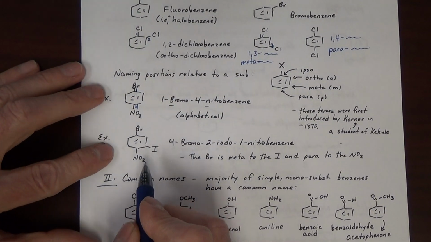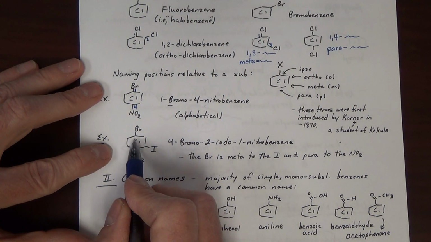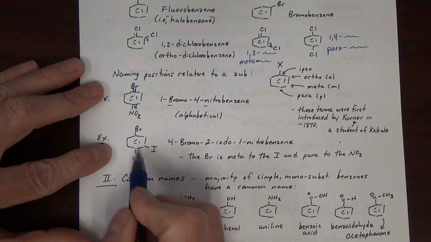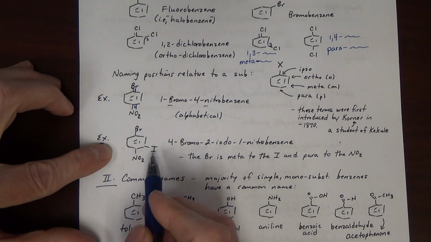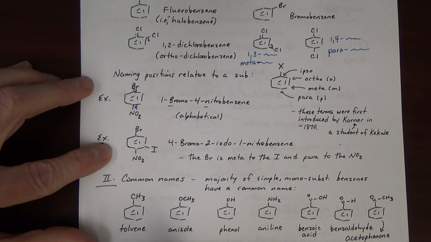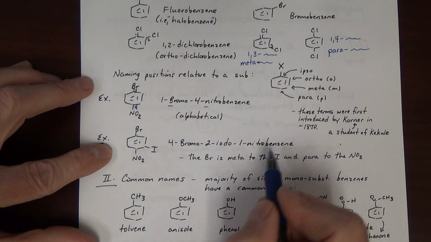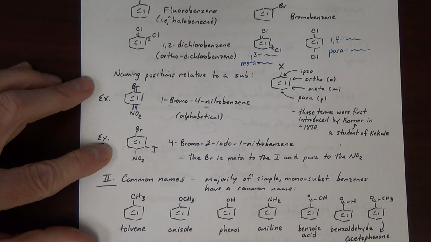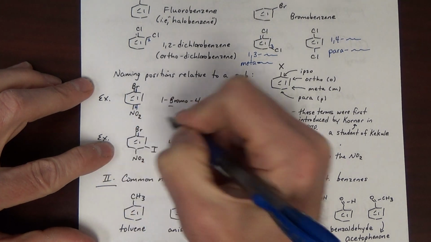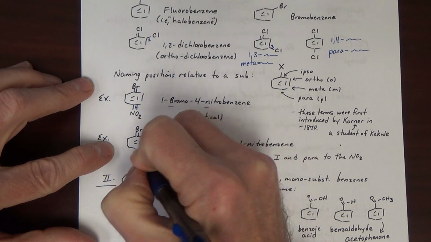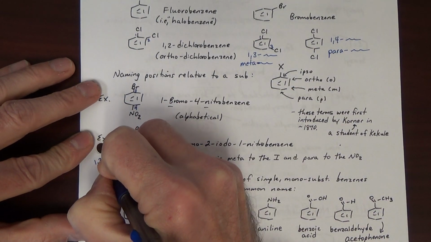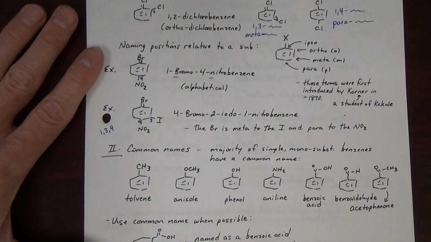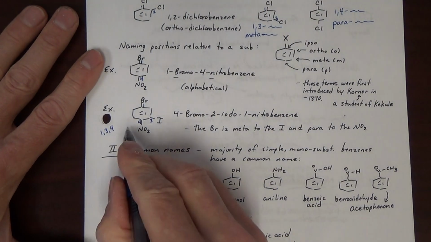Let's try the next one. Halogens and nitro groups. We just named these halo groups and nitro groups. We have a bromo, an iodo, and a nitro. Eventually those are going to be placed in alphabetical order, but numbering. If the bromine was 1, the iodo would be 3, and the nitro would be 4. That's a 1, 3, 4 relationship or numbering sequence.